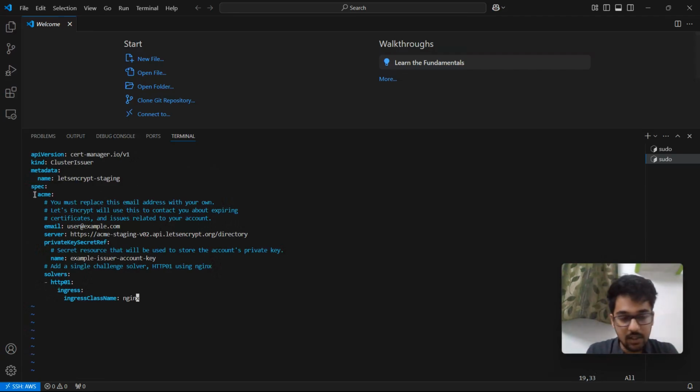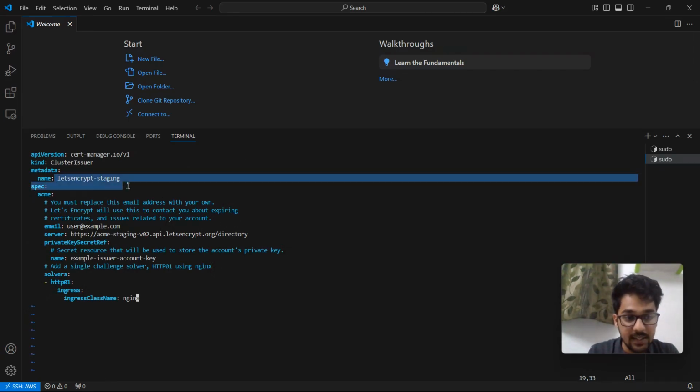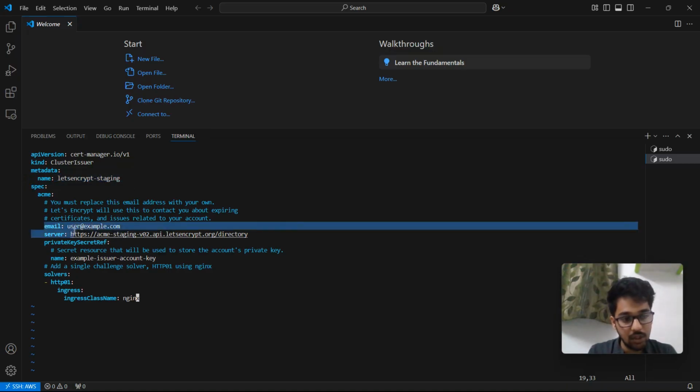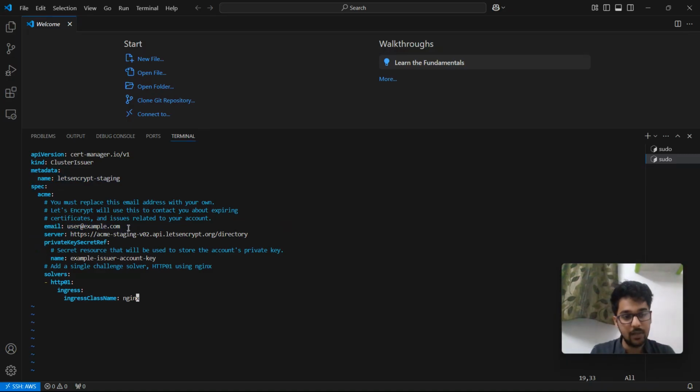So let's understand this. This is for Let's Encrypt staging. We'll be using Let's Encrypt staging for now. Here I need to provide my email. Okay.